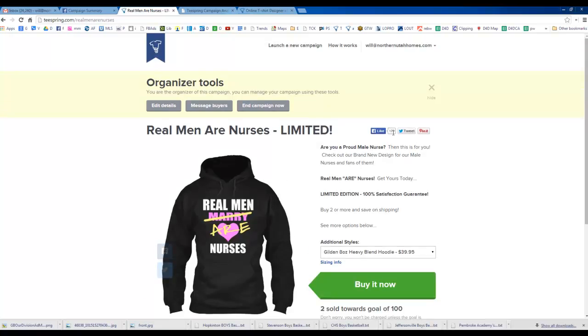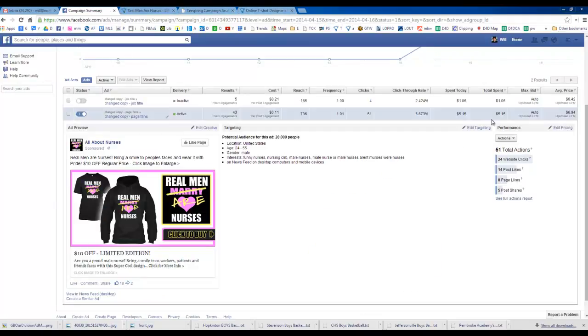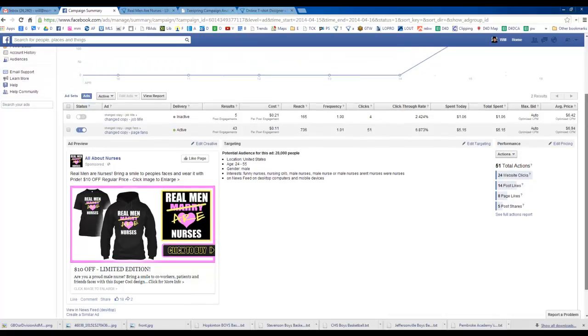However, we've got 100 likes here. I normally like to see 3 to 1, which is basically 3 likes on this page to 1 sale, which is normally what I'm used to, and from what I've noticed is kind of a standard. Okay, and so we've made an extra sale, and we've only spent an extra $5-6.